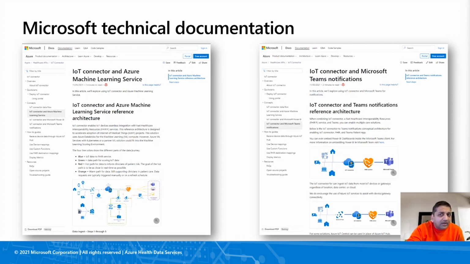That's on the left side. On the right side, one of the popular use cases we see is that based on certain measurements, you may want to invoke a Teams conversation. That could be a text conversation or a voice conversation. So it showcases the ability to do some of those things here.